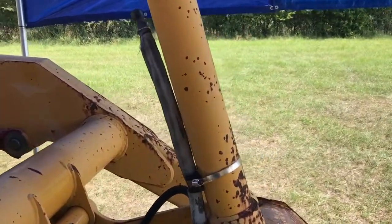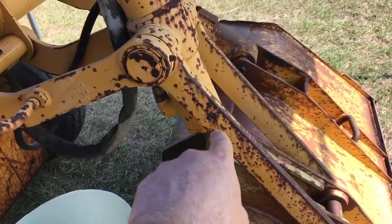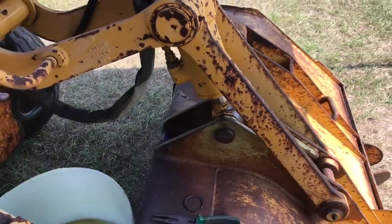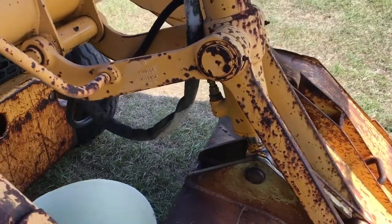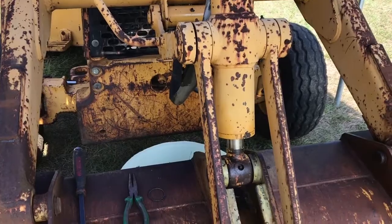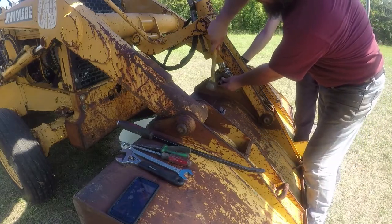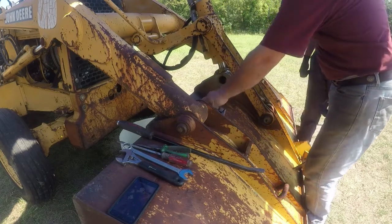I brought my oxyacetylene with me in case I need to heat the nut. I prefer not to heat it. I'm gonna try to use the wrench first. If it doesn't come loose, then I'm gonna try to use a hammer drill like an impact and chisel this nut off. If I can't do that, then I'm gonna probably heat it up. Careful, this is gonna try to swing.